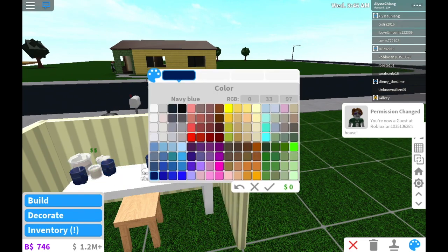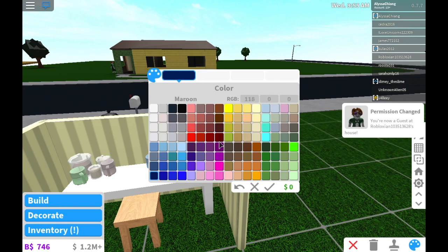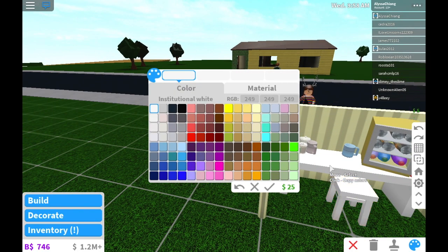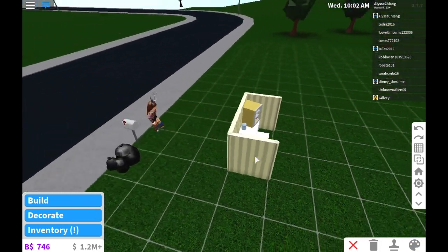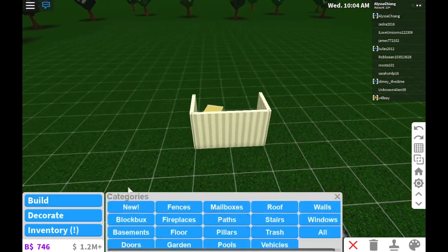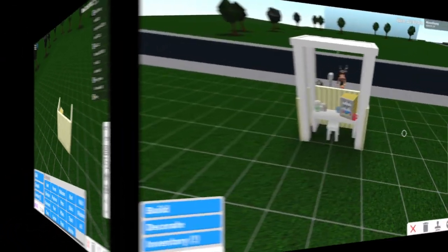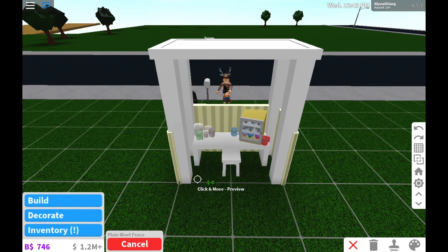And then I'm just going to color all of these quick. Different colors are best, because they're summery colors. So blues and pinks and yellows and reds and stuff. And after you do all of that, you're going to want to get a white sort of canopy. So let me just get a canopy. Thank you, dude. And I'm also just going to place a little bit of fencing at the back.